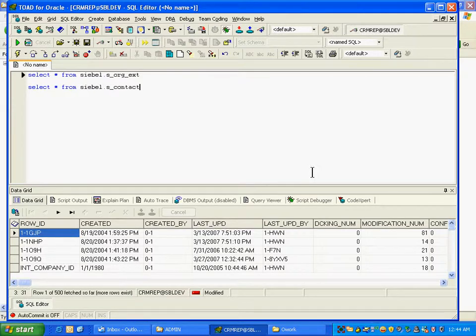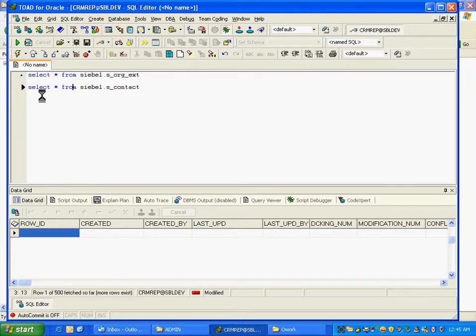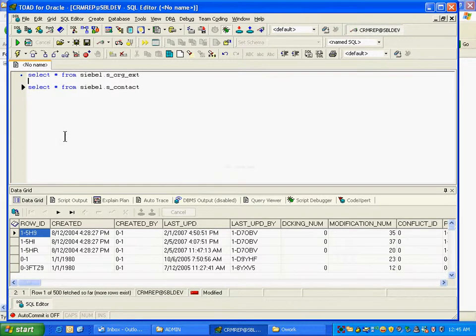Let's say I want to execute this query. Then I simply put the cursor anywhere on this line, not here and not here. If I want to just highlight it, press Shift F9. Toad will detect the preceding blank line and the succeeding blank line. It will execute the SQL code between those. This Shift F9 is a very handy tool. When you're working, it's very handy.